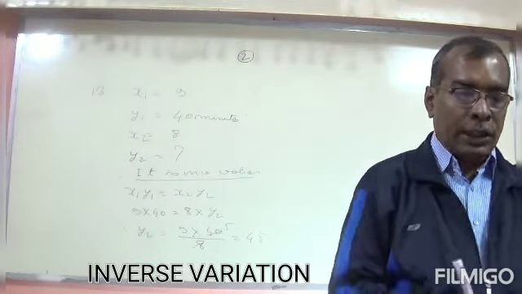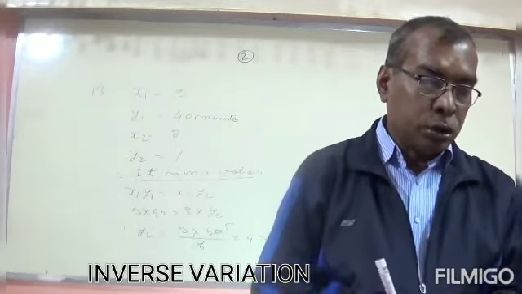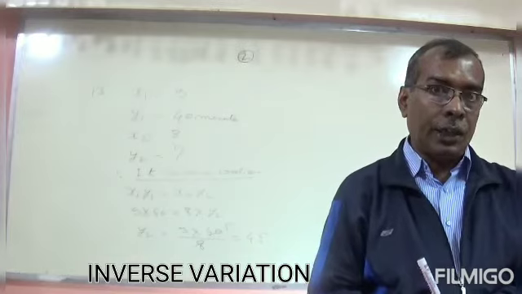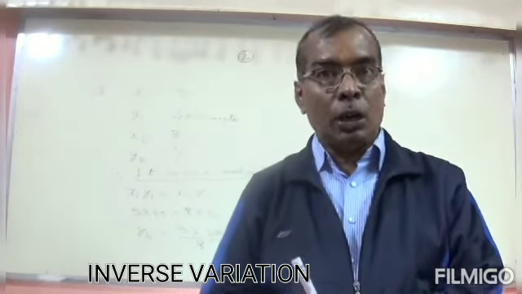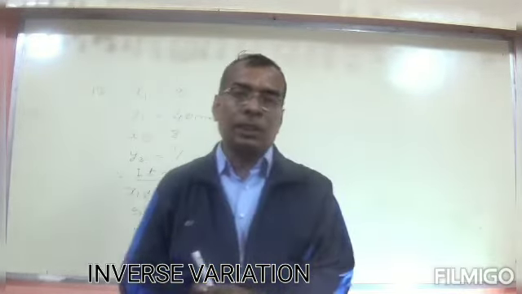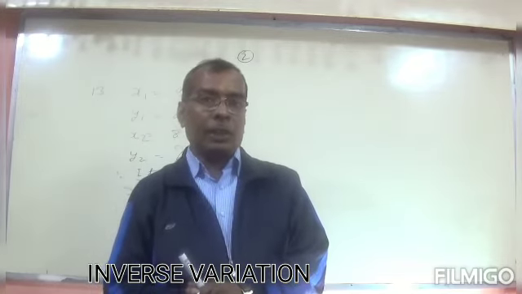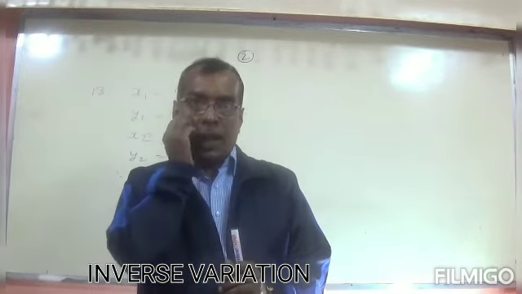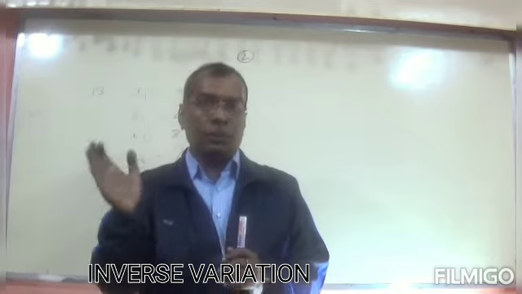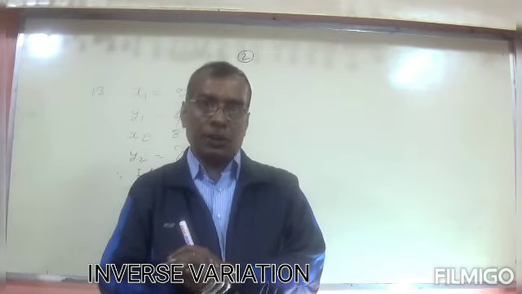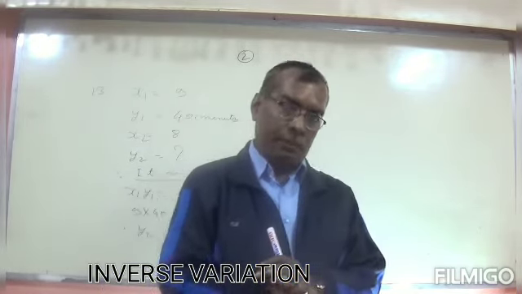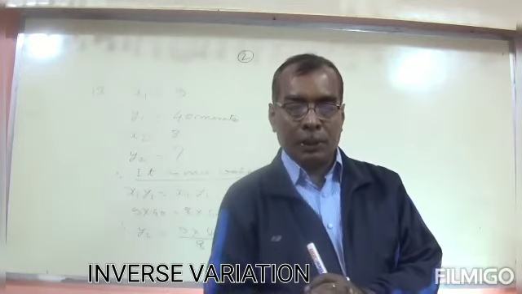So this is about direct and inverse variations. You should practice exercise 12.c. If you face any problem or doubt, a few of the students are asking different doubts by sending the questions to me directly. As far as possible, I try to give them the solutions. So you may also do the same. Okay? So that much is sufficient.